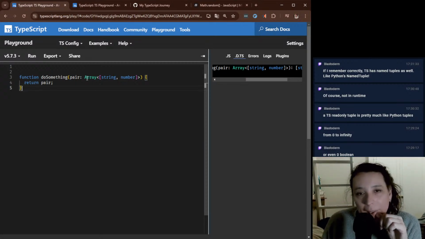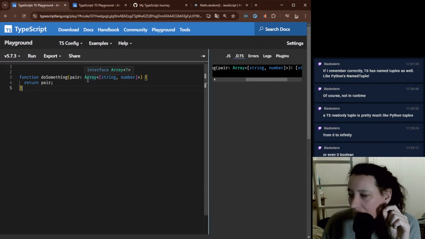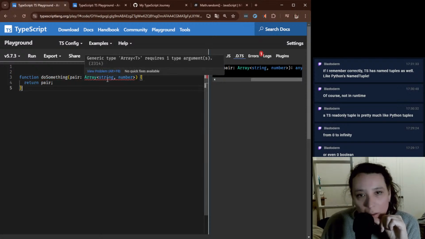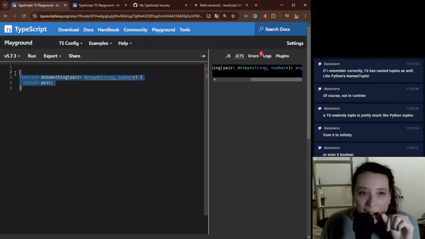I wonder how tuples are actually implemented in TypeScript. Yeah. Oh well, I was just curious.